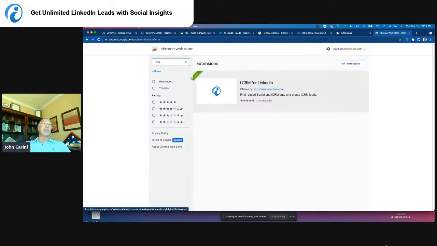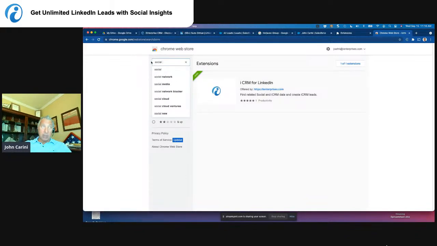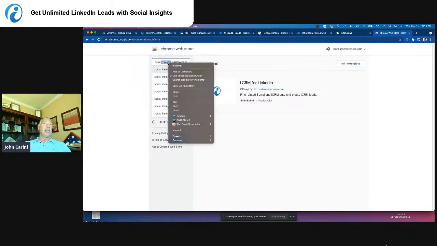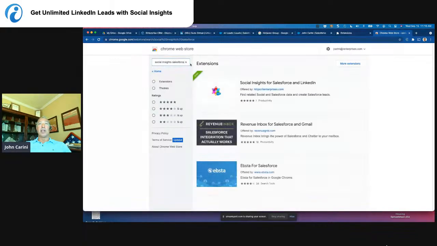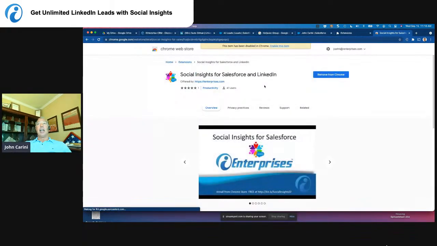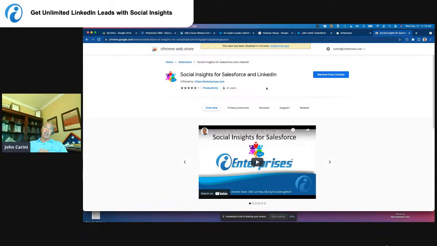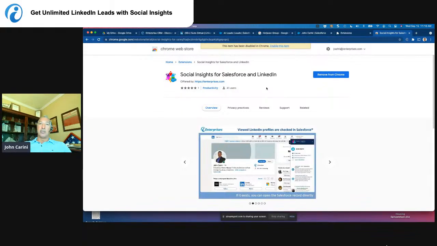And when you install this, it'll install an iCRM trial. And if I put Social Insights Salesforce, oops, if I could only spell. There it is. And then you can see it's already installed, but you can click install right from here and install Social Insights for Salesforce. So that's the basic overview.